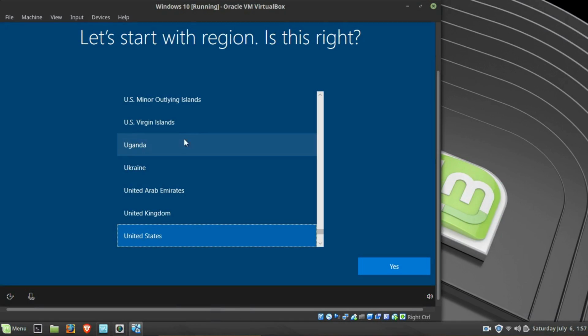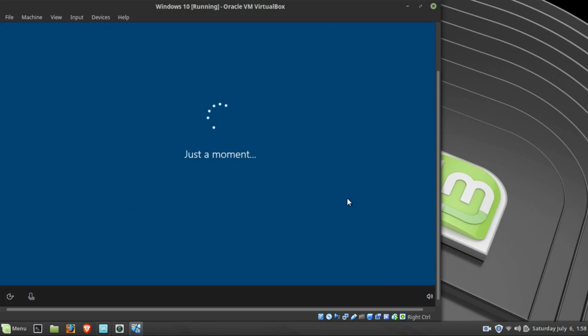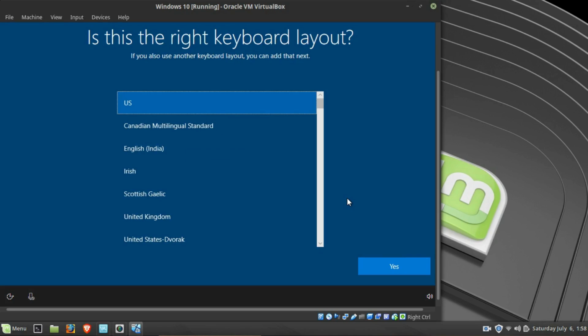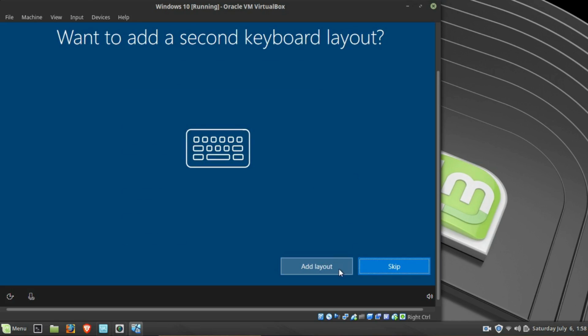Okay, so it did go ahead and install Windows 10, so now we just need to set up the final stages. When you come to this point, if you do install this version of Windows, if you don't want Cortana to sit there and talk to you continuously, you can just hit this little microphone down here and that'll shut her up. So, obviously we're going to choose the United States. All right, we want US. We don't need to add a second keyboard layout, so we'll just skip that.